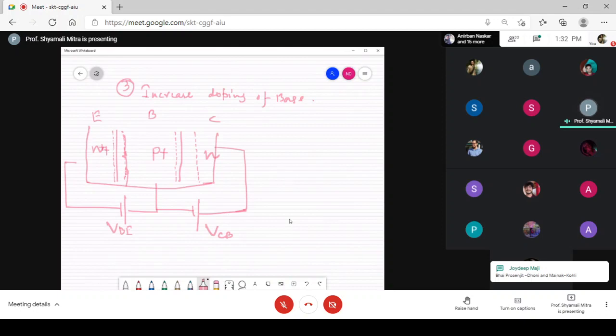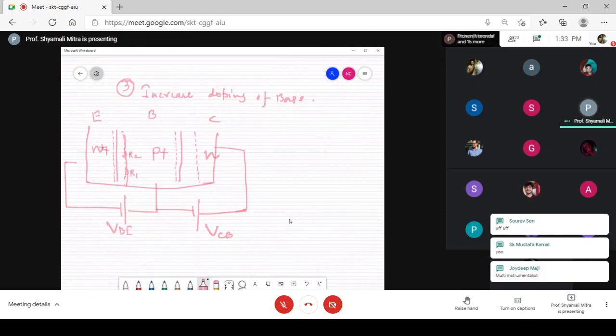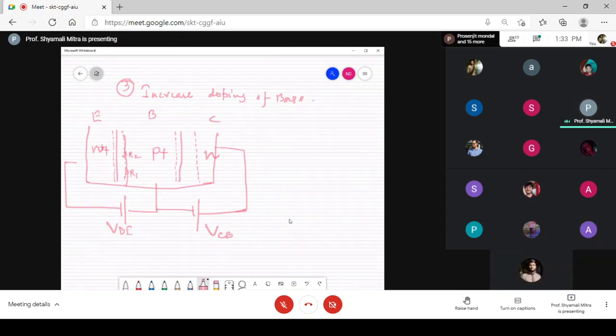And in that case we have seen that with the increase in the depletion region width, there will be an increase in the resistance. Even if these are invisible, we still have to consider them because these are series resistances that will be varied on account of the various potentials being applied. Once you increase this voltage, this will be lowered. Once you decrease this voltage, this will be lowered. So some of those voltage drops, that is the VBE, will be across this series resistance, that means R1 plus R2. So some of the voltage drop of VBE will be across this one. Thus, some portion of VBE is lost across this, which is a loss. Thus, we have to increase the doping.